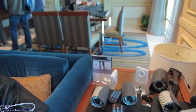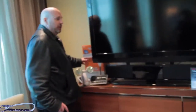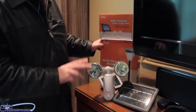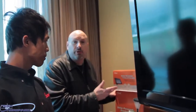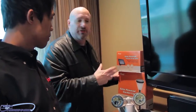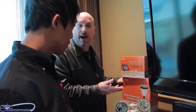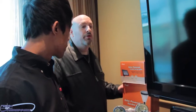Moving over to the solar products — which the channel has already installed at their house — these are all very well-priced items. There's solar security lighting for garages and front doors, decorative solar string lights usable like Christmas lights, and solar yard lights great for garden paths and walkways. The solar products are selling very well on Newegg, and Rosewill is considering expanding the solar line in the near future.